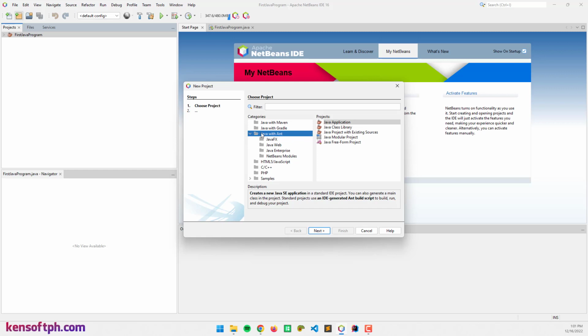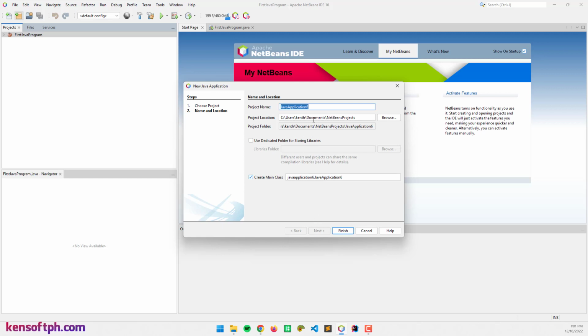The Java is already activated because I installed this application recently. So I'm going to click on next, and I'm going to name the project hello world, and click on finish.